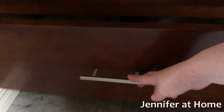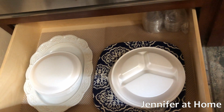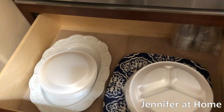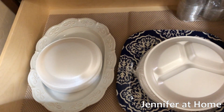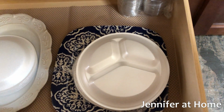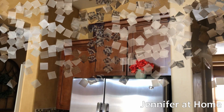Underneath my oven, I have a very large drawer. I really like this drawer because it's very big and very deep. I used to have this drawer completely full of big heavy trays and serving pieces and entertaining things, but not anymore. I've decluttered all of those items, and now all I have is one ceramic platter that's great for special events or gatherings, and then I have some styrofoam plates, and then I have a resin plate. The blue plate I can take to functions. It's plastic, it's not going to break, or I can take it out to the patio.